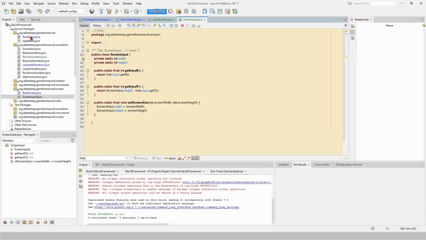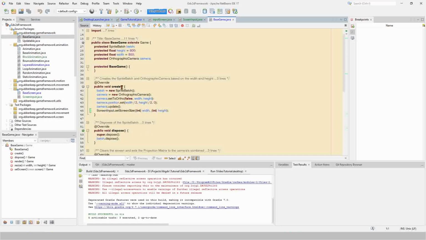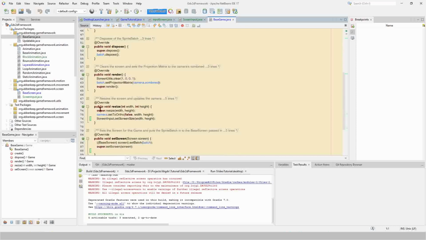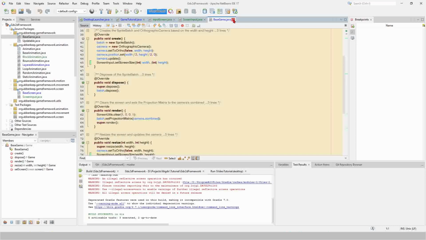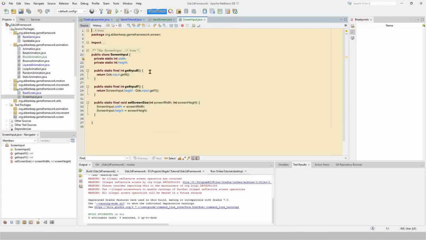And so in our base game, when it's created, we set the height and the width to our screen input. And then if they do a resize, we also reset that, just like we do with the camera. And so that way our height and width will be correct.